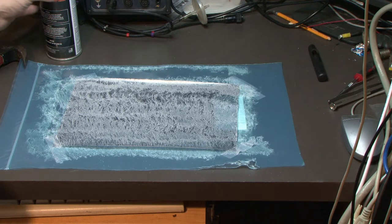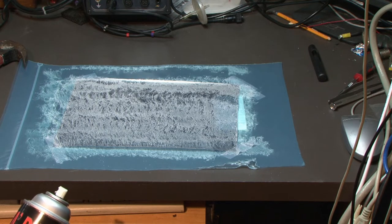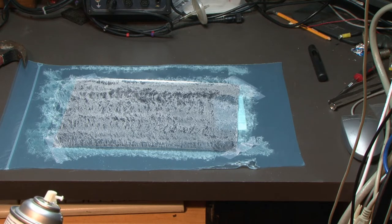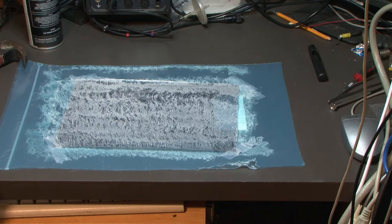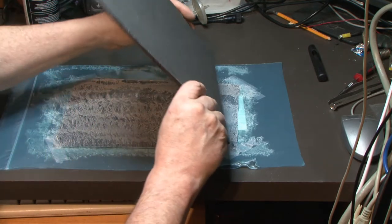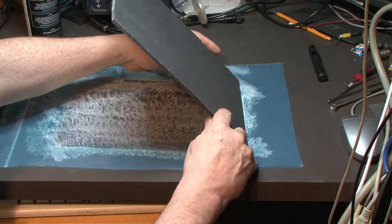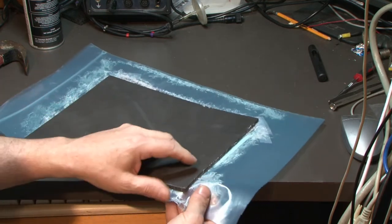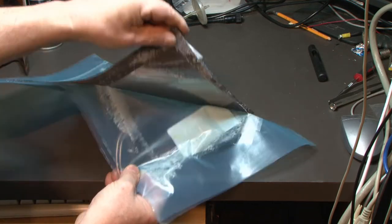This adhesive, you probably could have just done it on the one side, but it only takes a few seconds for it to get tacky, but you can leave it open. This stuff's pretty heavy duty stuff. Well, let's just kind of plop this on there and see what happens. It's gonna stick all to the plastic. Get it out of there somehow without damaging everything.